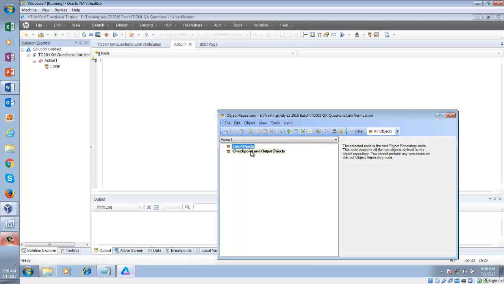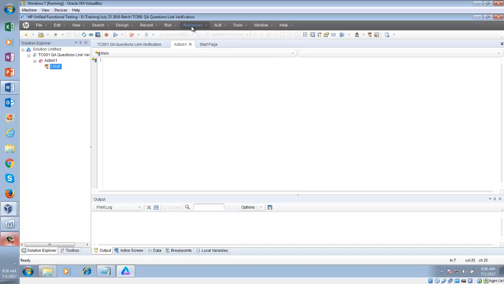Okay, now this is your local object repository. When you click on object repository, it will open your local object repository that is local to only this test case, so it will not open the shared object repository. So remember, if you click on object repository, it will open the local object repository. So what you need to do, you click on object repository manager.